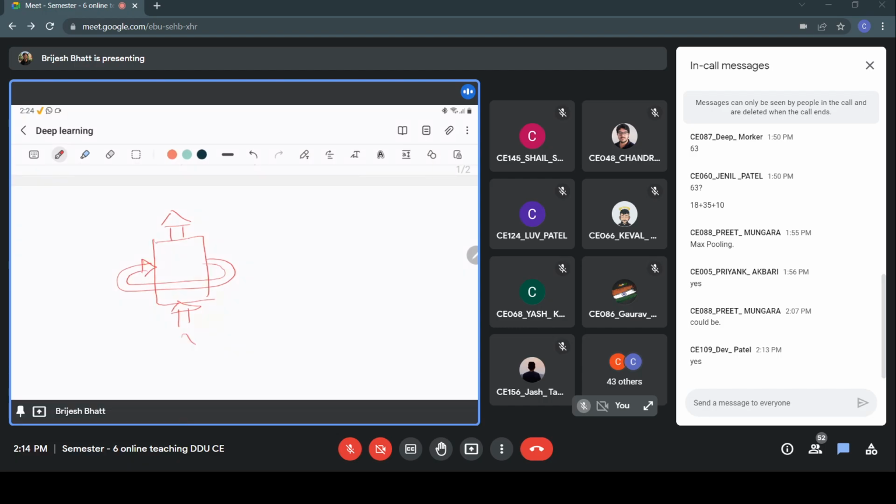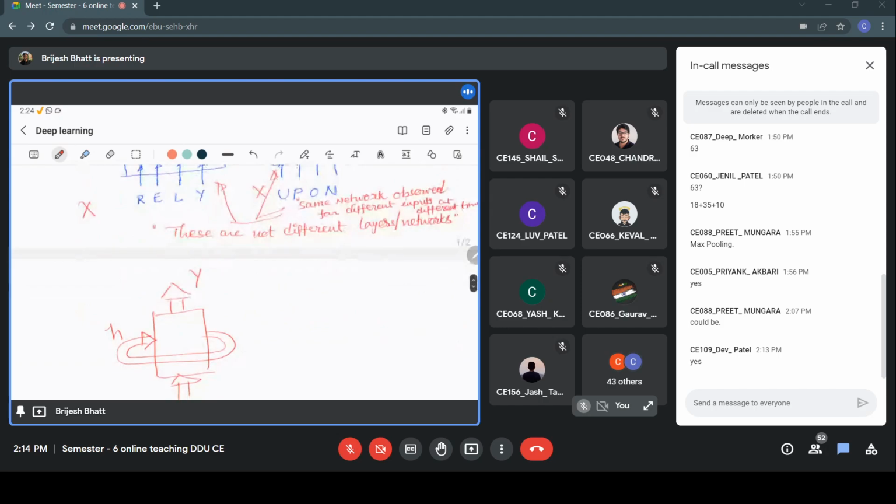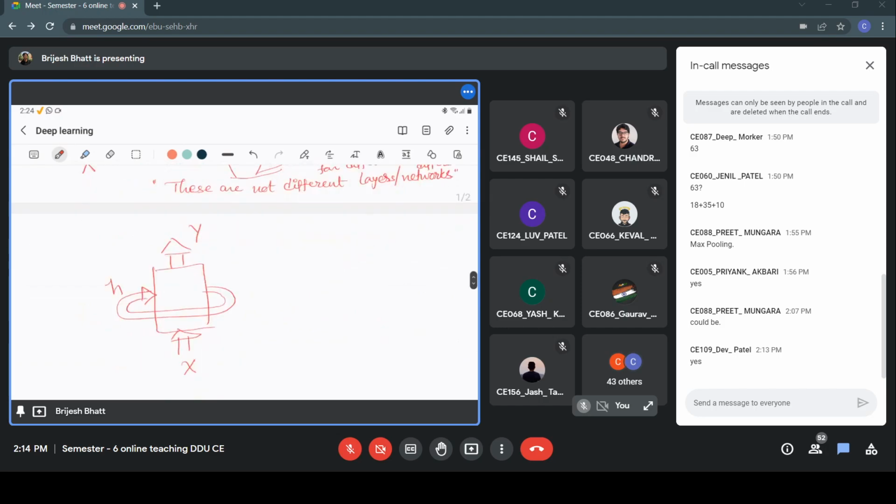This is input X, this is output Y, and this is hidden H. This hidden actually goes back and is processed for the next input. But this is for the next input, so we need some iteration. We need to maintain this counter.